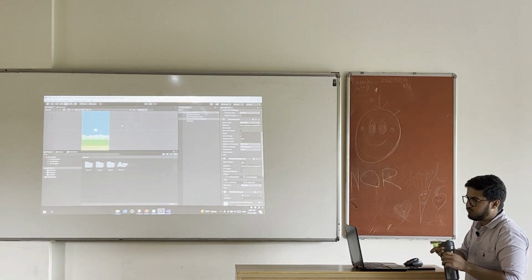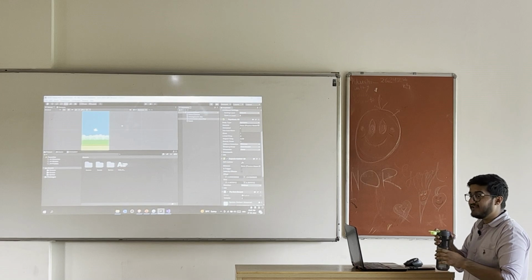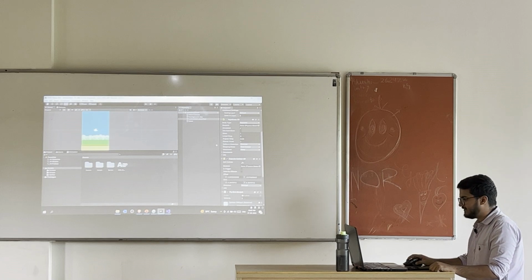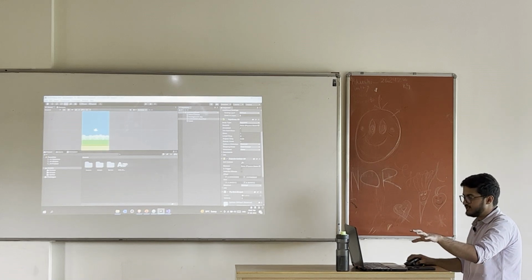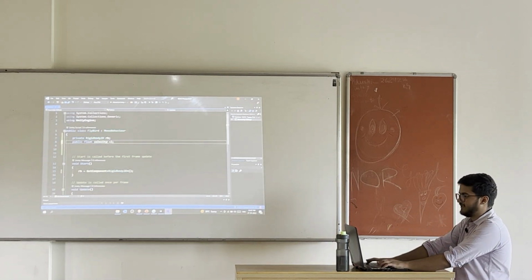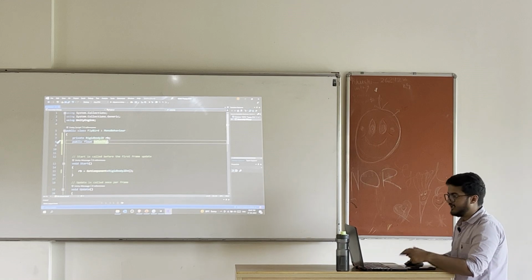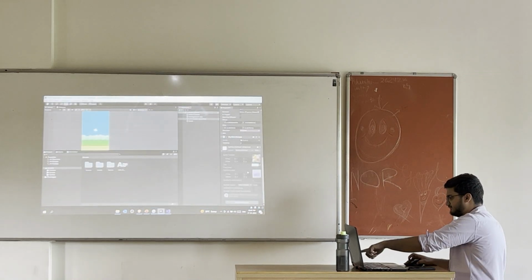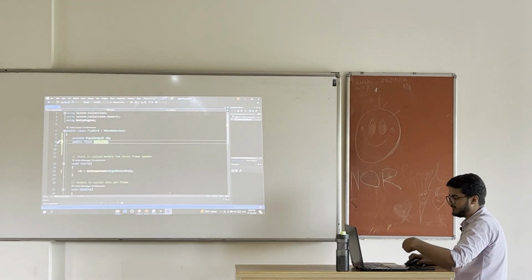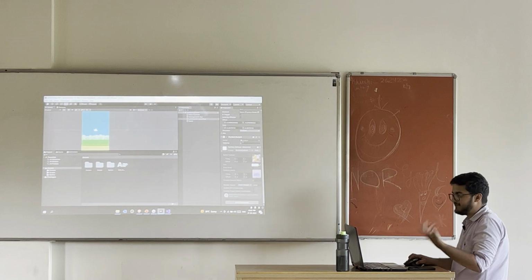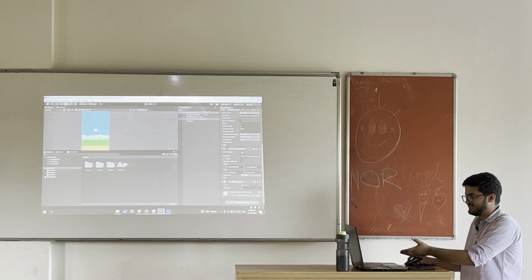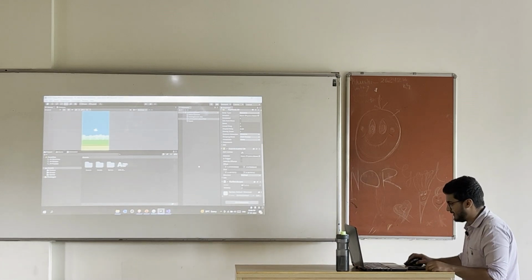Why can't we just mention the value of velocity in the script itself? We can do it, but let's suppose you want to edit the value, so you'll have to open the script, find the variable, and then edit it from over here. But if you make this variable public, it will just display below your script over here. Why is this private variable not displayed over here? Because we have made it private. But when you make variables public, they'll get accessed from your Unity editor. So it's a lot easier to access it over here.